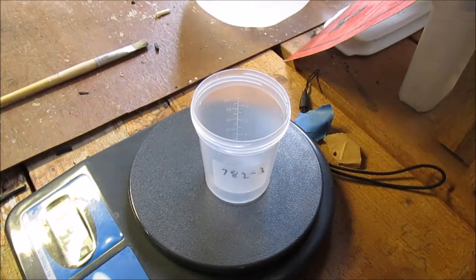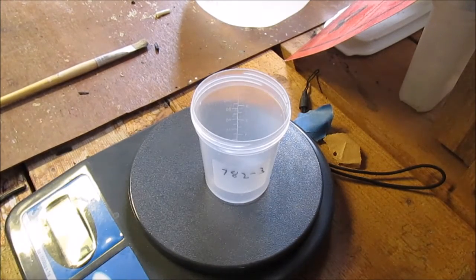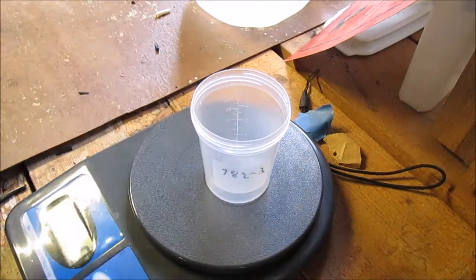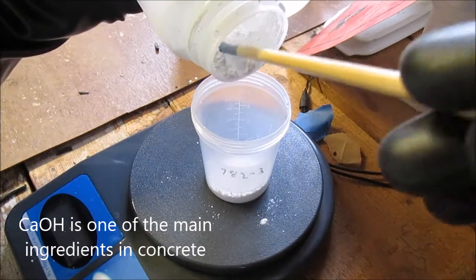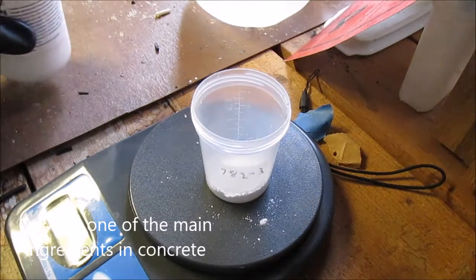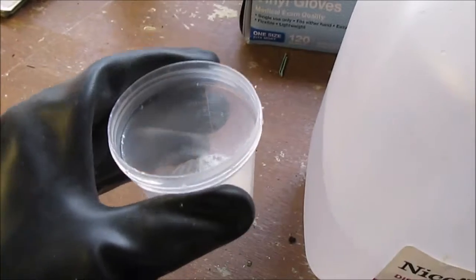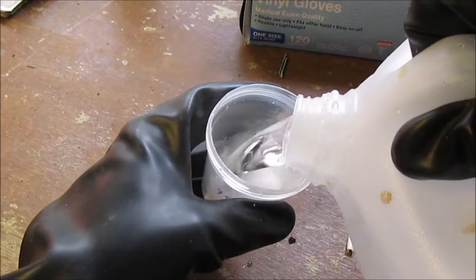Turn on the scale, automatically tares. And this will be my reaction vessel as well. Since the other reactant, of course, is liquid, I'll be adding that in via pipette. All right, come on. I think that's about a gram there.